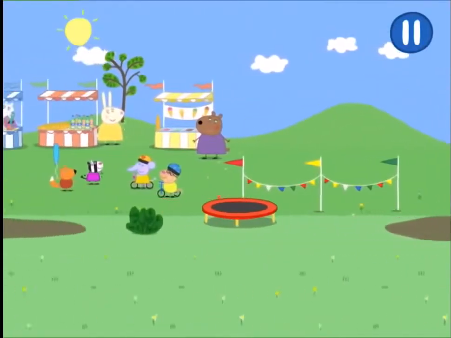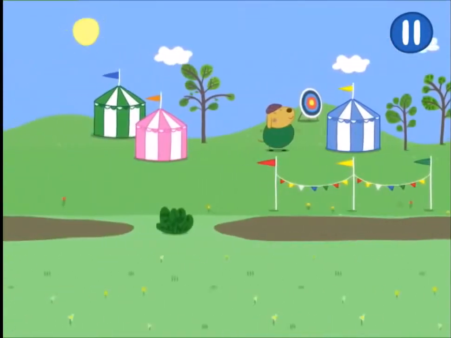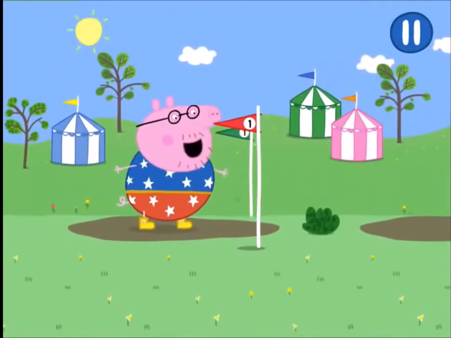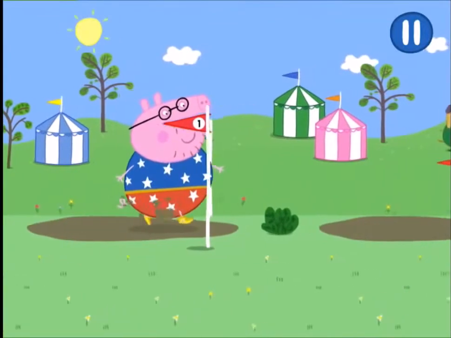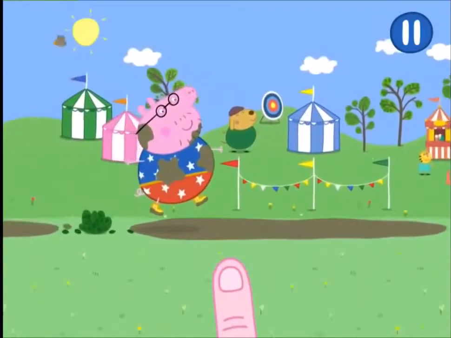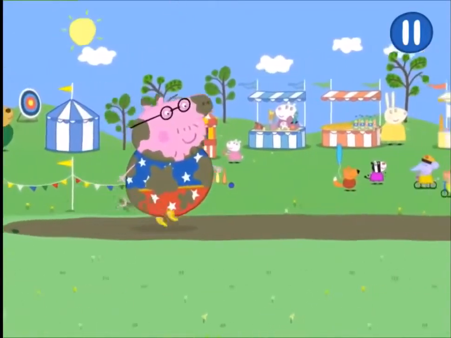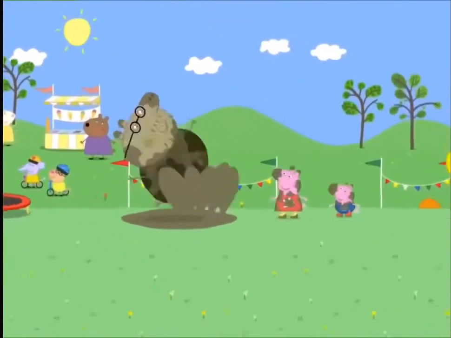Come on, Daddy! Champion Daddy Pig! Help Daddy Pig jump over the bushes from puddle to puddle. Tap him to start. Try to jump over the bushes. Tap Daddy Pig to help him jump. Jump! Jump over the bushes from puddle to puddle. Jump!